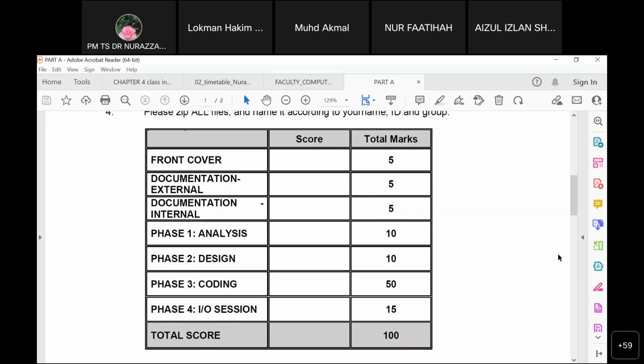Then only phase 3 ni barulah you punya coding tu. You dah tahu macam mana dia punya step by step algorithm, then baru you buat coding dia. Tak adalah nanti you hantar sebiji-sebiji terus you hantar coding je. Apa benda tu? Tak ada documentation, tak ada explanation, everything.